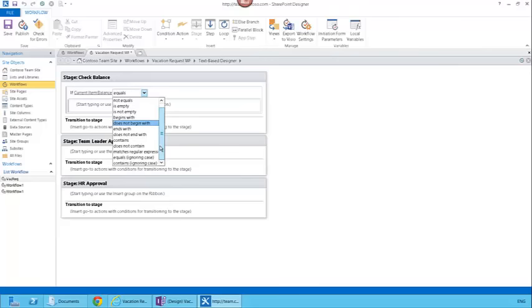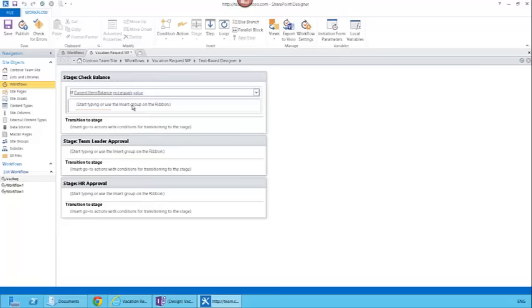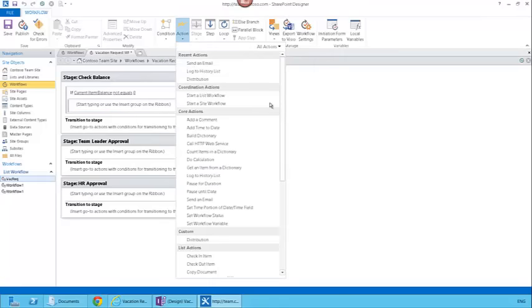There is no greater than, so I can say if it's not equal to 0.